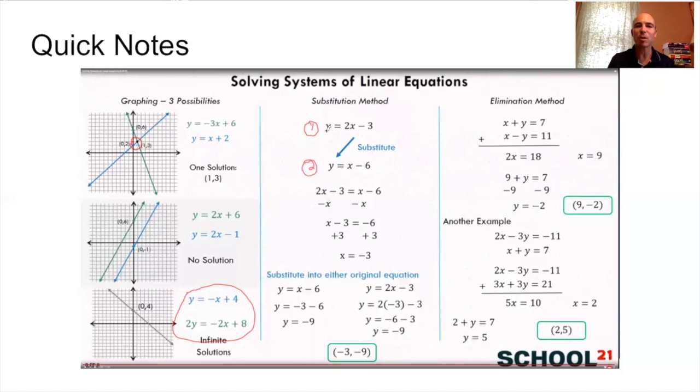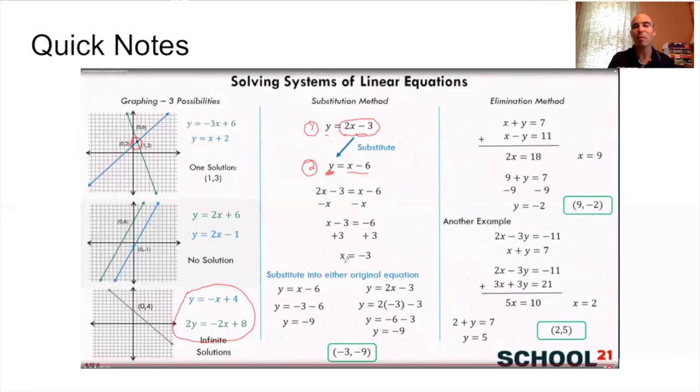But then what you're saying is, hey, if y equals this, and y equals this, well, that means another name for y would be 2x minus 3, meaning you could just substitute it in for y. So you have 2x minus 3 equals x minus 6, which is better, because less variables is better. If you have one variable, you can solve the equation. If you have two variables, you can't come up with a solution.